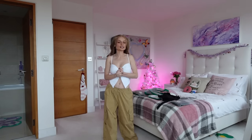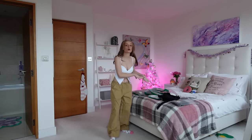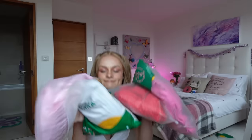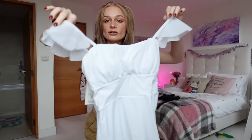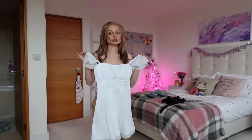I think we should try on a dress next. I've got quite a few dresses — I definitely got carried away with the dresses! Which one should I go for — should I go for the white one? Oh my gosh, this is so pretty. I love this little detailing here and the back. I just know this is going to look so good on.